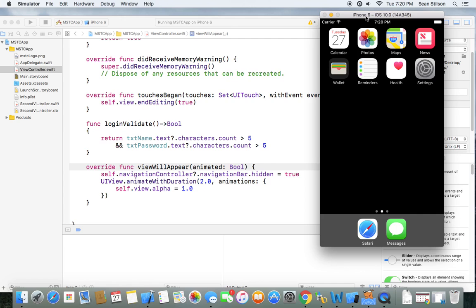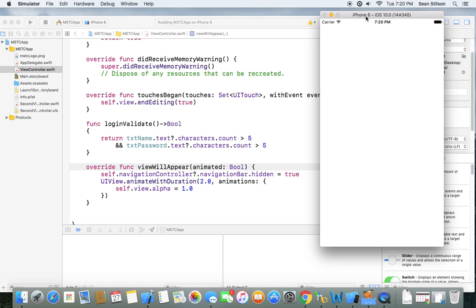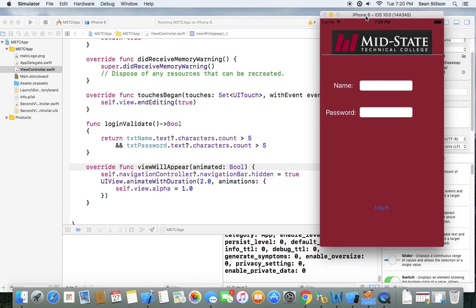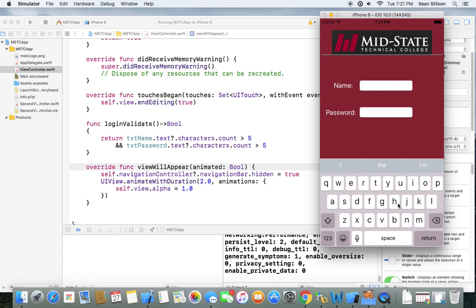So this will run every time it comes to the view because this is in the viewWillAppear. And there it is. So that's why I did not move my line down, because I figured that once I made the navigation bar invisible, that real estate at the top of this screen would be back again. So that's why it should be fine now. See what happens when we go log in.